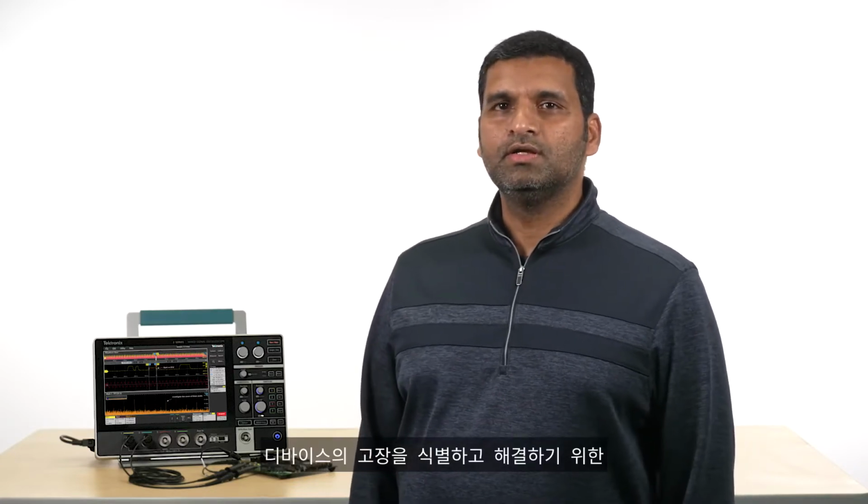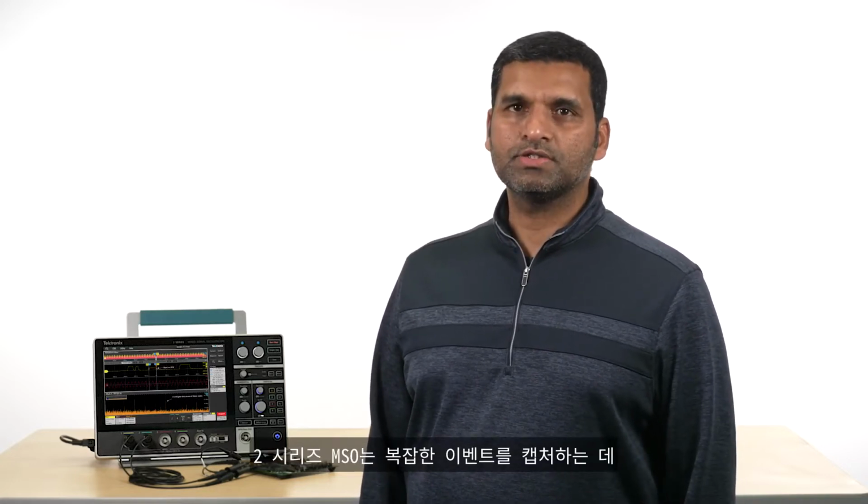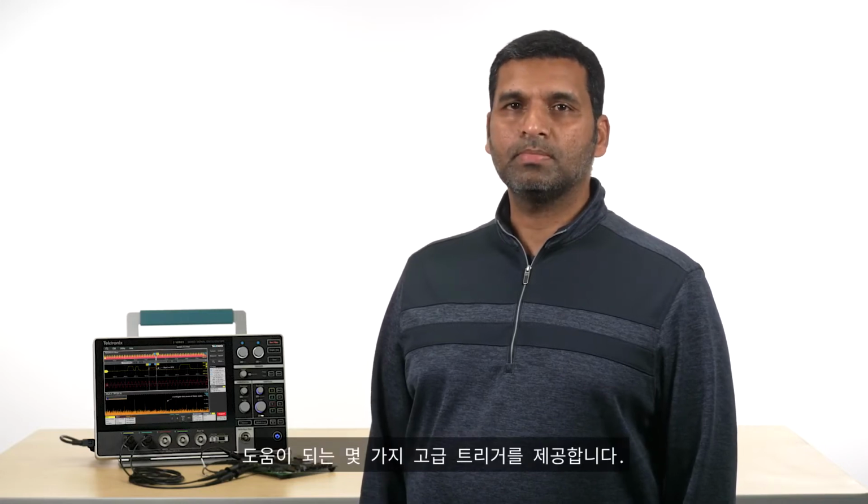The first step to identifying and fixing a device fault is to capture the event of interest and to root cause the issue. The 2 Series MSO provides several advanced triggers that help you capture complex events.